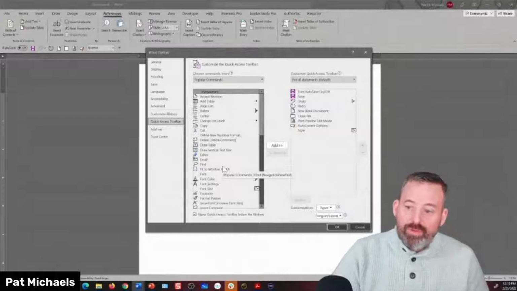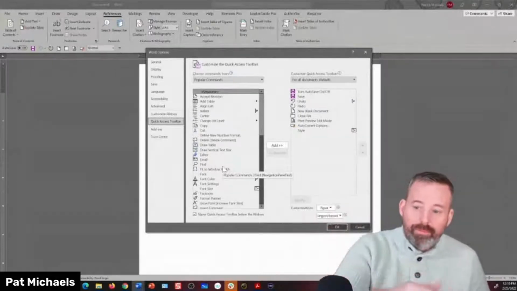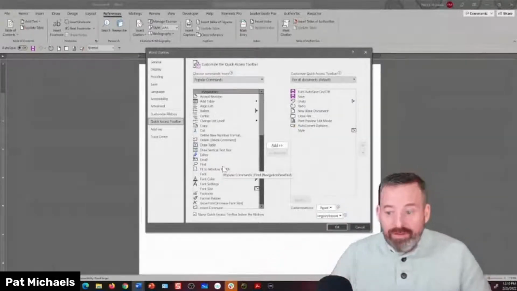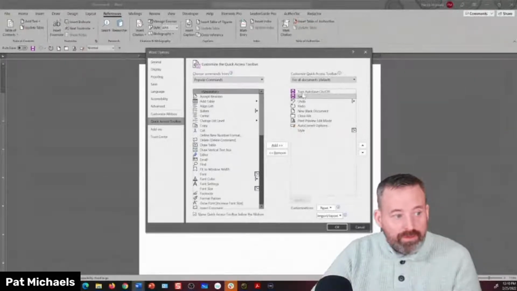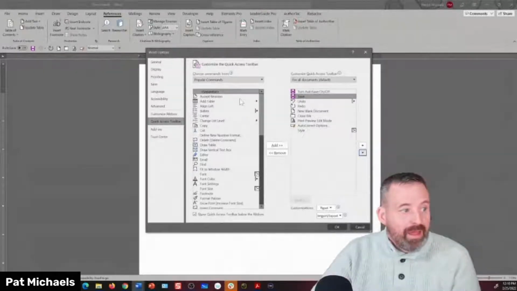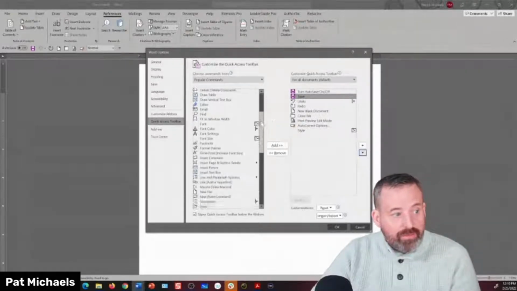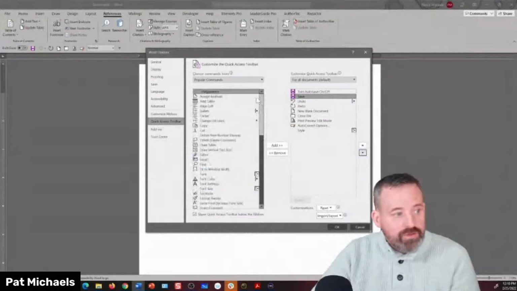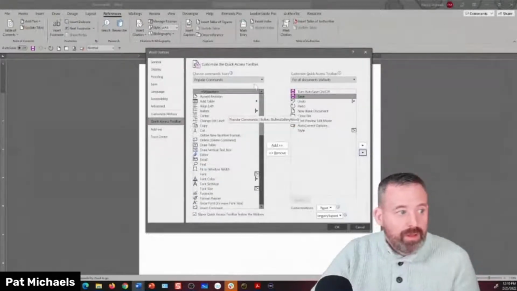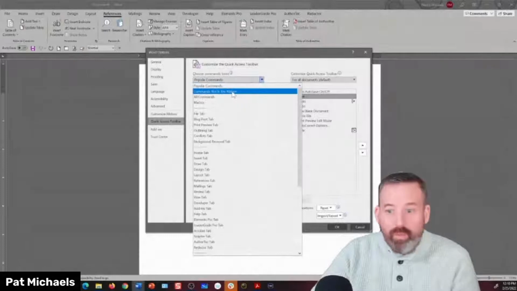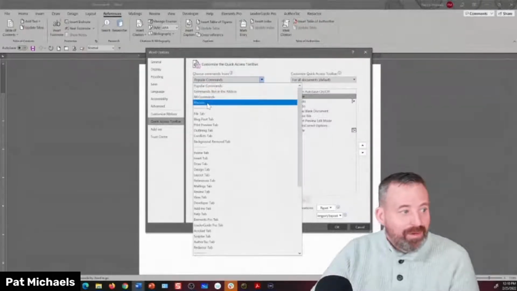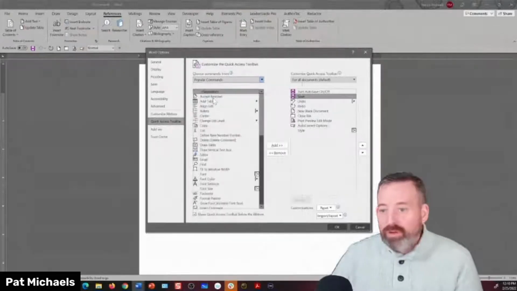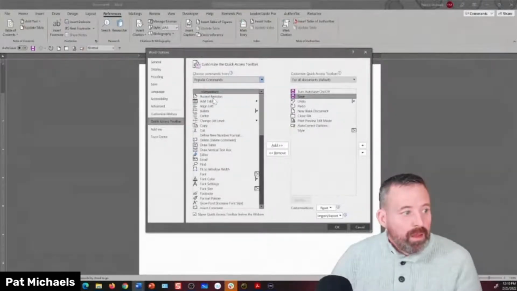How are we able to do things without having to move our mouse multiple places over the screen at one time? So I can move things over on this, highlighting them, move up, move down, those types of things. I can also choose items from the left-hand column. So popular commands is what it defaults to. But if we drop this down, we would then have all commands, commands not in the ribbon, macros, things like that. I generally go to all commands.